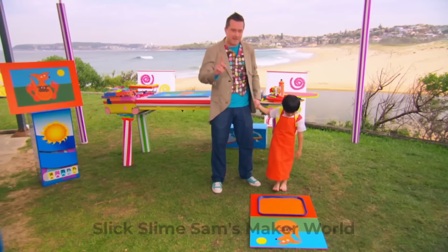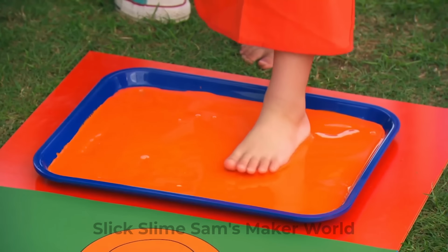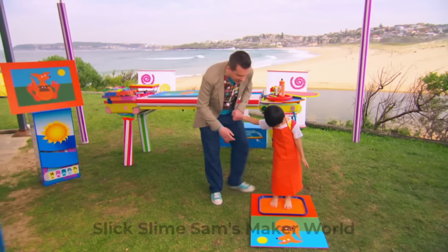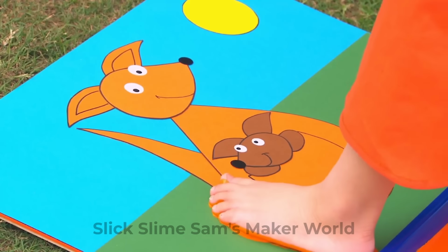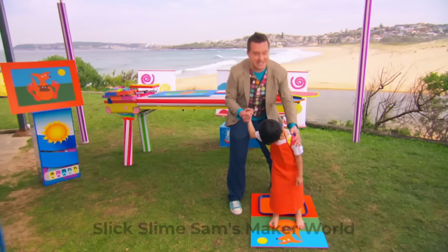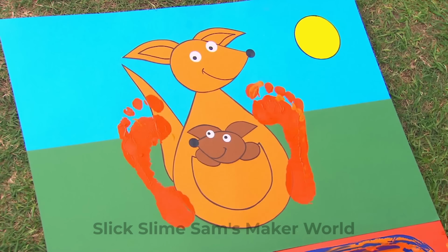Excellent work. Now, very carefully, Jaden, step into the tray of paint. One foot at a time. That's it. And another foot. Good boy. And then one foot at a time, step onto the picture. Oh, well done. That's it. And then your other foot. That's brilliant. And now step back into the tray. Good boy. Excellent work. What a great picture.